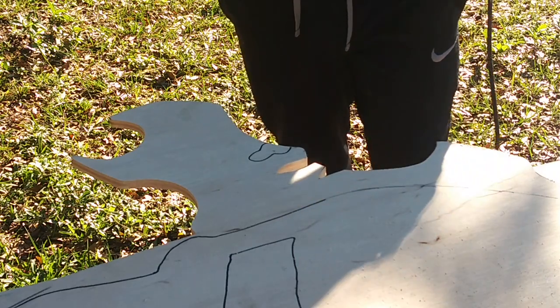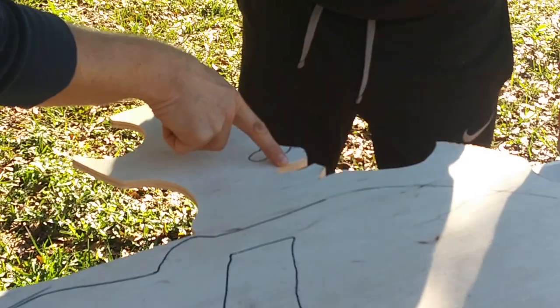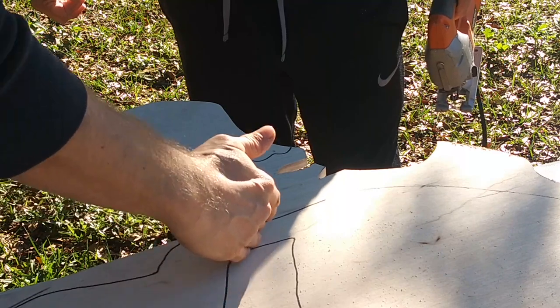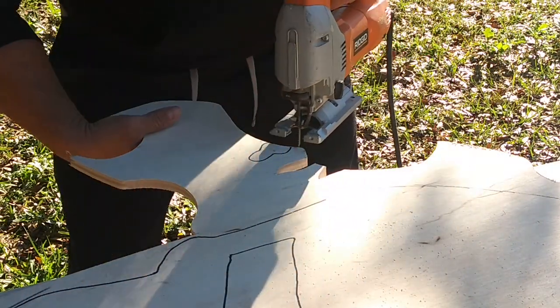You see, when I'm turning, that's when it gets away from me. That's fine. I mean, it's close. The thing is, it's close enough. It doesn't have to be dead perfect. Like, this project here will not have to be dead perfect. The only lines I'll cut will be these. You can cut the rest. It really don't matter.